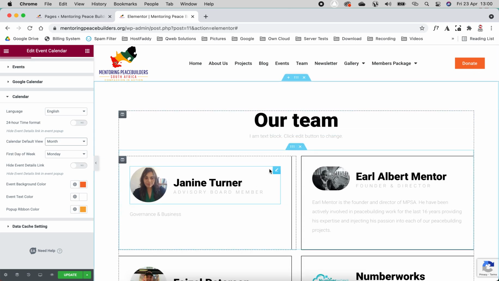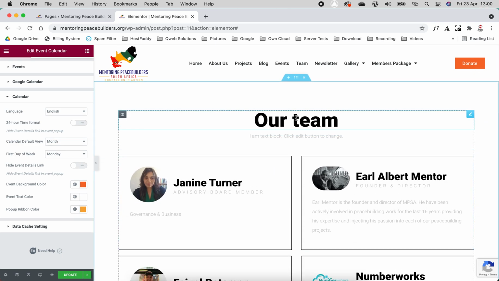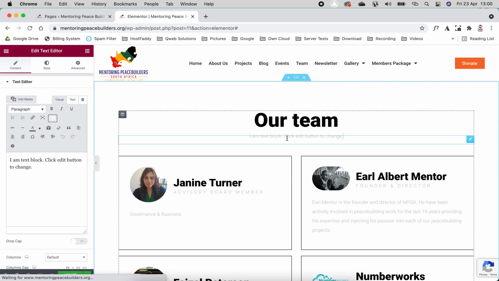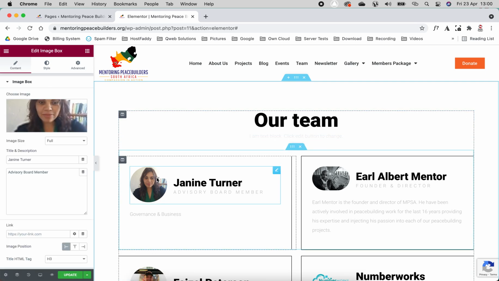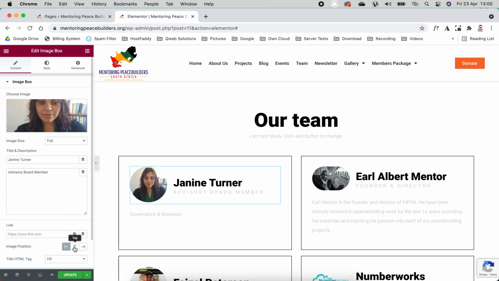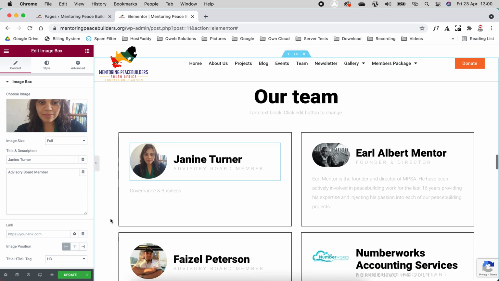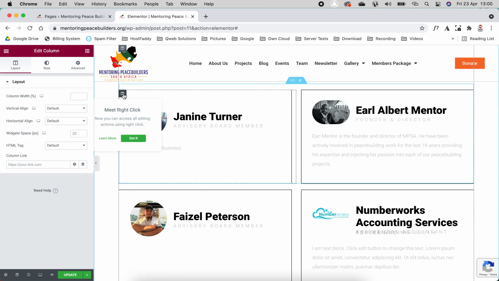Our team, again, remember, it's just exactly the same. You've got a heading, text bar. This one here, we used an image box, so it's just an icon widget where we told it to go to the left. As you can see here, we can change the details like that. All we did was we edited the column.